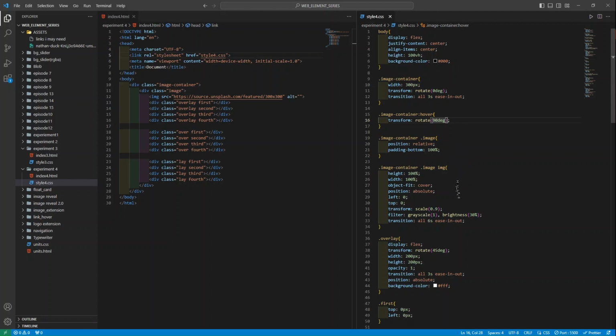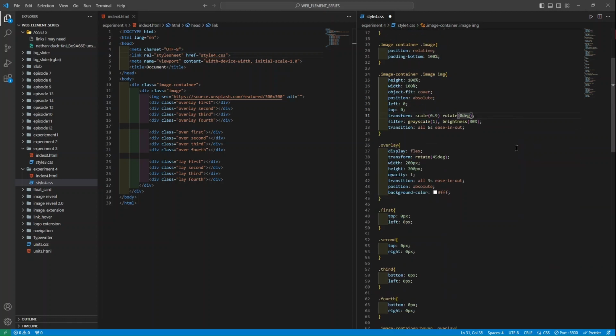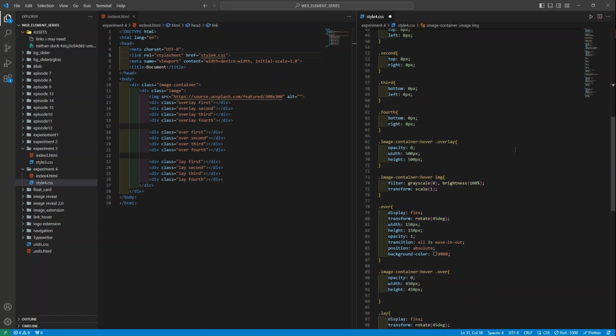So as you can see, here are the image properties. So here I would be putting rotate again at 0 degree because we want it to be in line with the div. And now here I would be giving rotate, and I would give a value of minus 90 degrees so that it revolves in the opposite direction. Let's save it. Let's see.